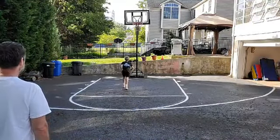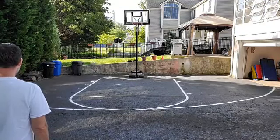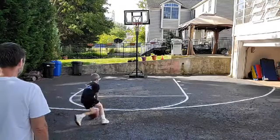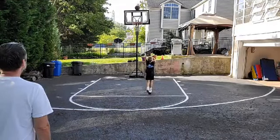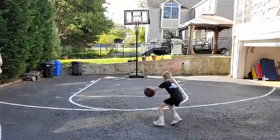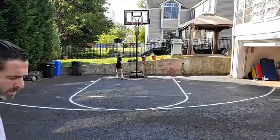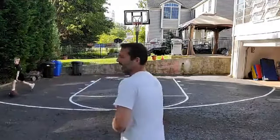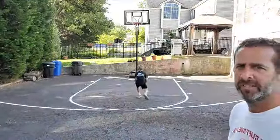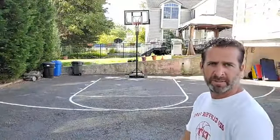Good, good. Head up, head up, low dribbles, hard moves. Head up, low dribbles, hard moves. Again, go fast, go creative. What Coach Armstrong talked about the other day, learning is messy, right? We're going to make mistakes, that's fine. Lose the ball, grab it, start the drill right back over.